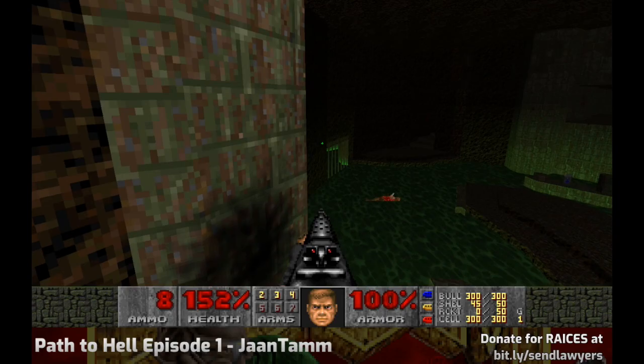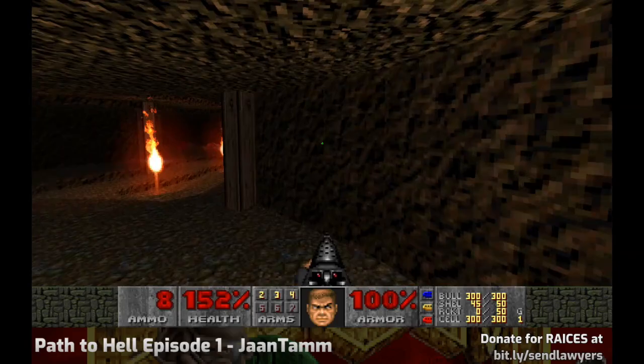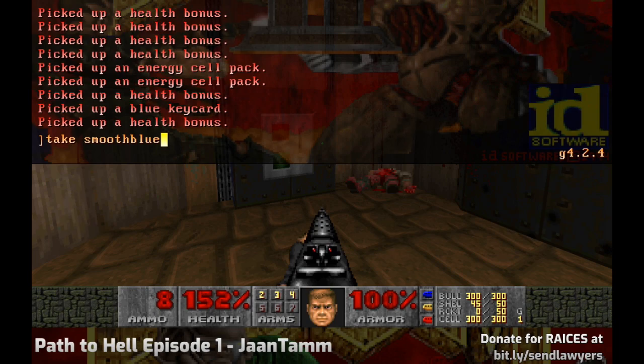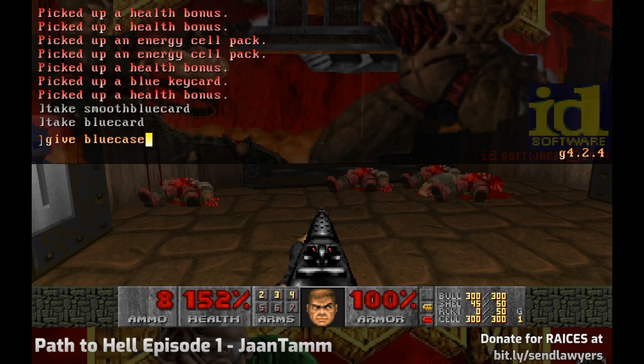Alright, what am I doing? There's the red, the blue key, yeah. That one! Okay, so that is again a shell around the real switch, which won't be blue key locked. I might be able to even take, what's it called? Take blue card. Yeah, it's not actually locked by the blue card because you can have a locked switch. Alright, blue key's restored, just in case I need it again.